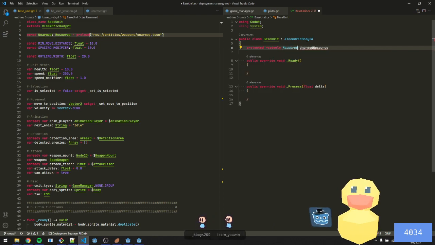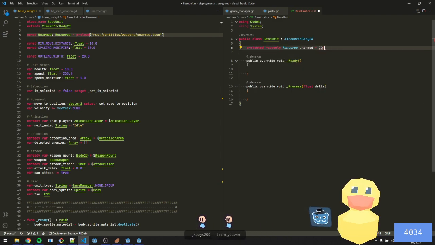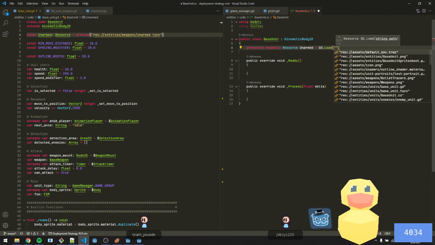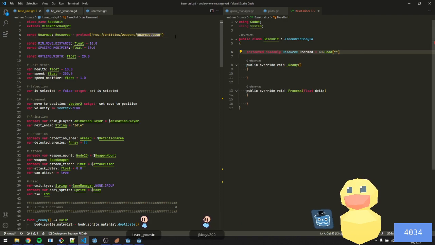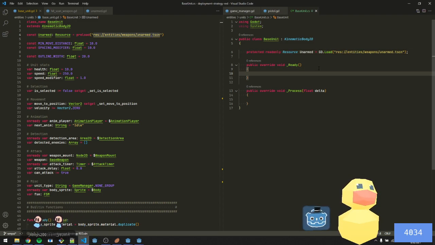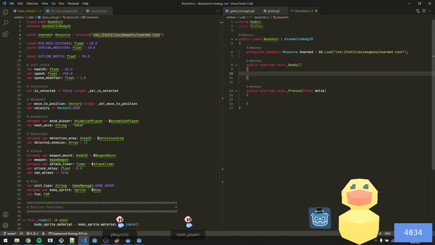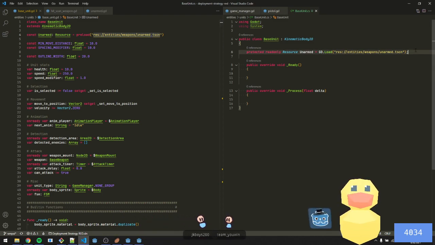So this needs to be a Resource, unarmed, equal to GD.Load. We'll grab one of these. Oh, look at that, code completion actually working. Okay, so that appears to be fine. I don't know if it's actually fine or not, but let's see.